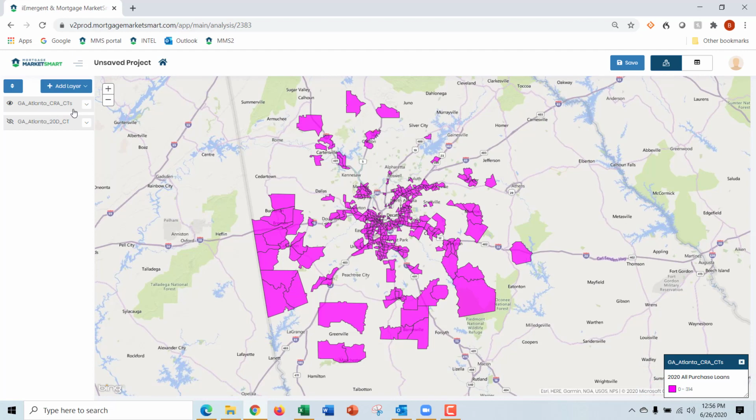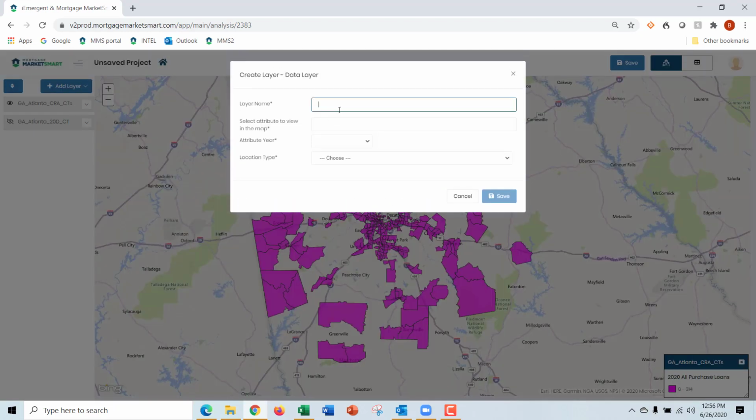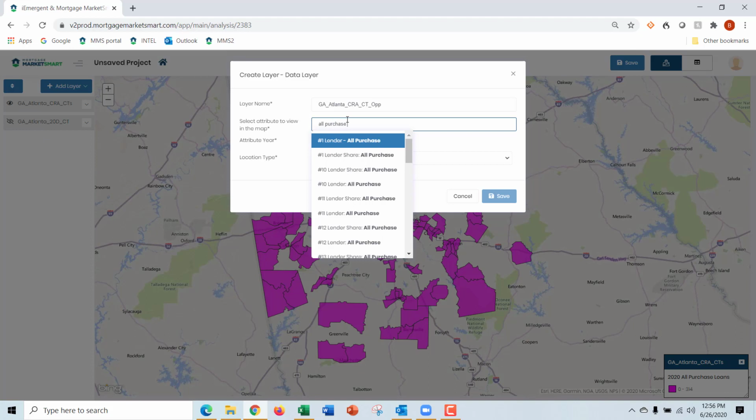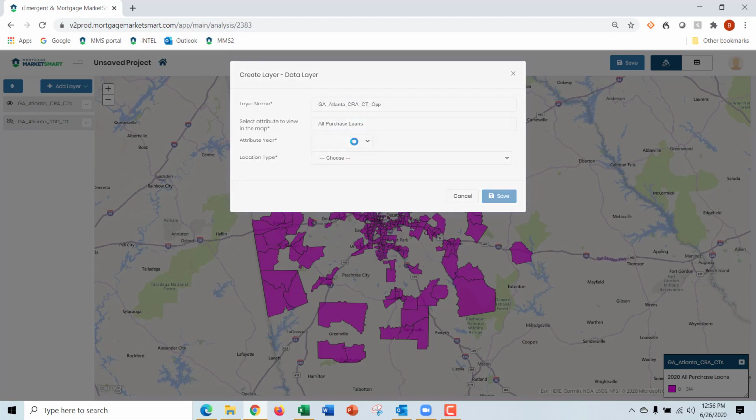In order to show the opportunity again, we can simply go to Add Layer, Data Layer. The layer name is going to be GA Atlanta CRA CT Op for opportunity. All purchase loans 2020.